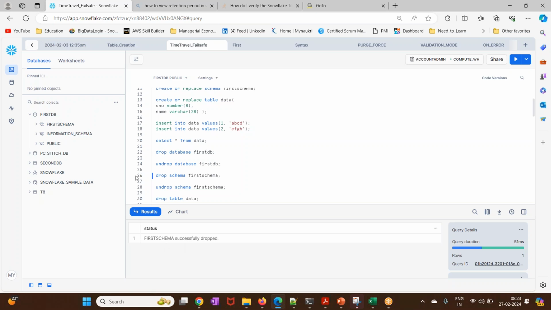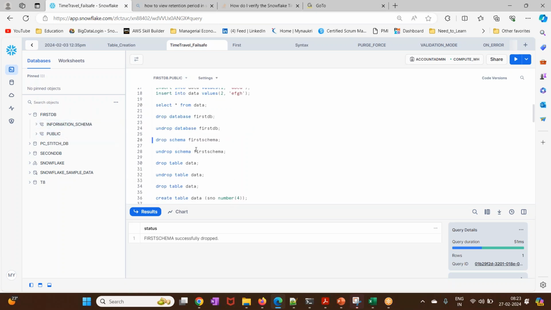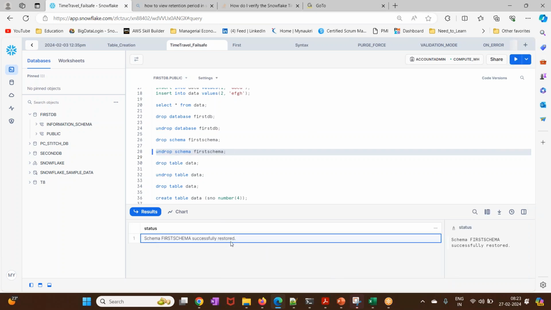Now the first schema got dropped. Refreshing here, under our first DB, first schema is not available. If you want to restore it, we need to execute the command undrop schema on first schema. First schema successfully got restored.